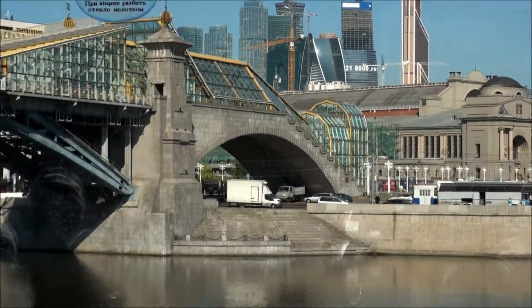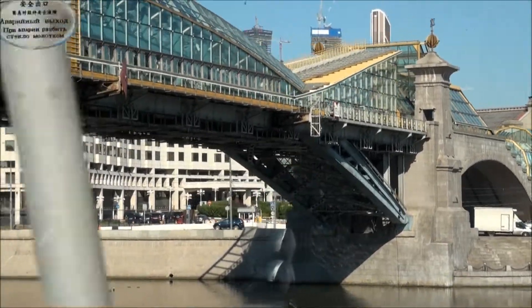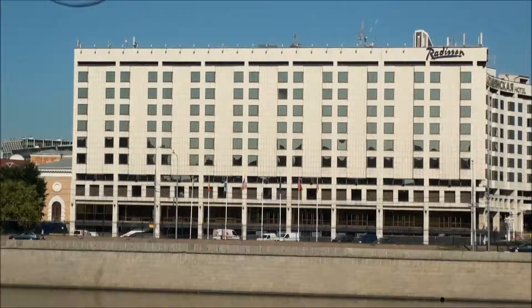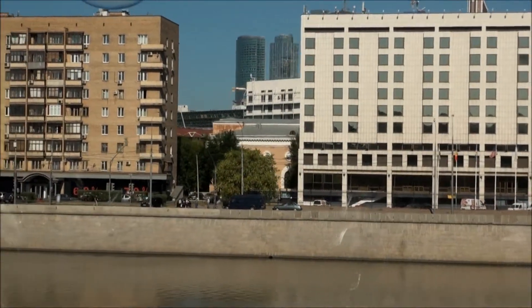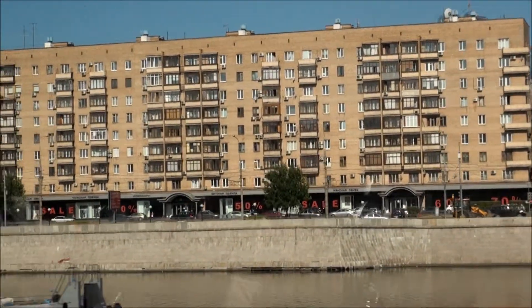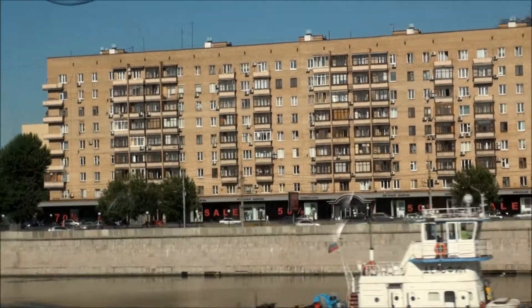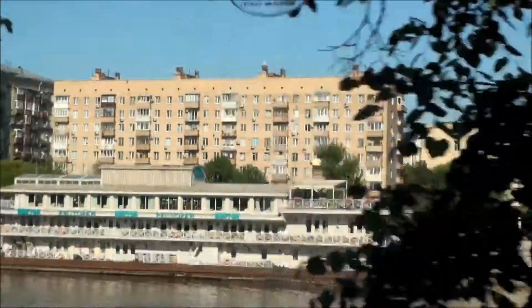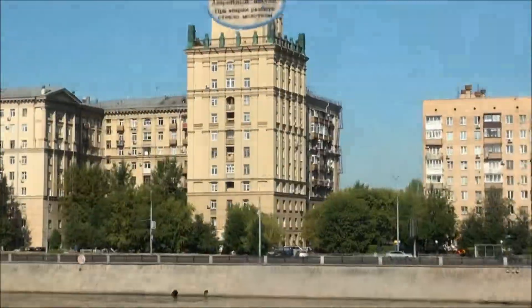One of the largest train stations is on our right. That interesting building with the tower and the clock — the building next to it is the Radisson Hotel, already about 20 years old. Some simple apartment houses are on your right after the Radisson — two apartments constructed around the 1970s, not during Stalin's time.